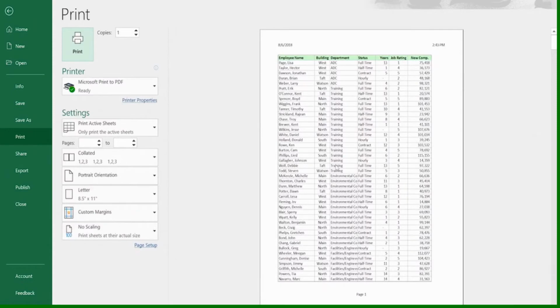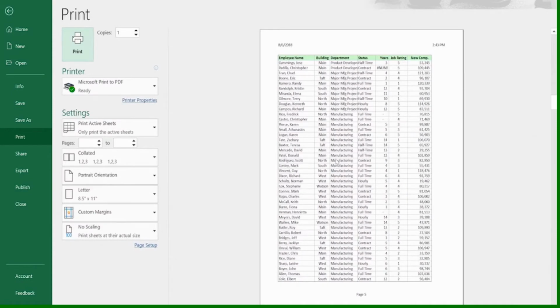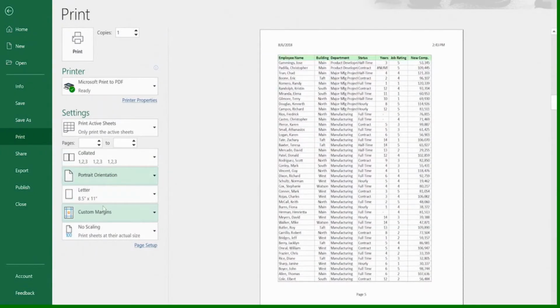I'm using the mouse wheel to roll. There's page 2, page 3, etc. And there are some other features off to the left that we didn't use. A lot of you are familiar with the terms portrait and landscape. Landscape would not be a good choice here, but watch the screen. Now we see the data that way. At other times, of course, you'll reverse it. So not a good choice here. We go back to the other option, portrait. So at different times, you'll be making some adjustments over here.